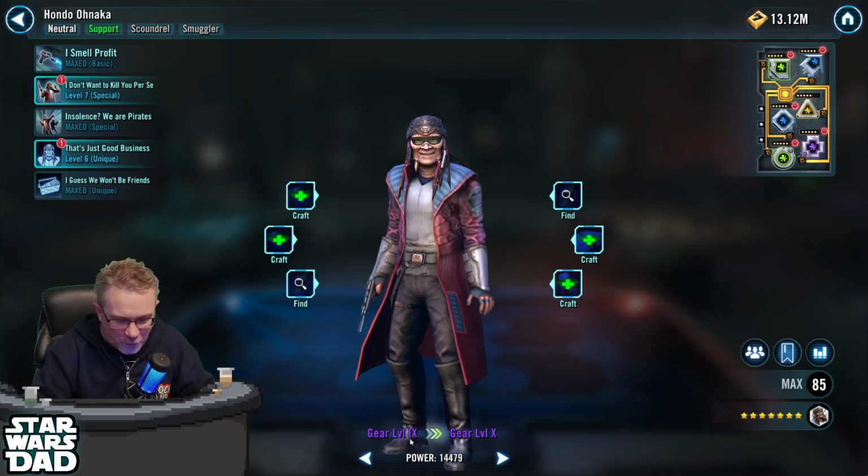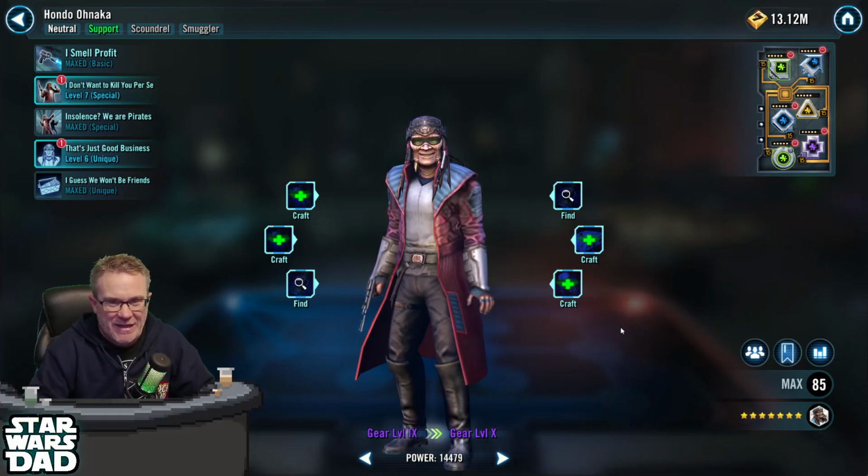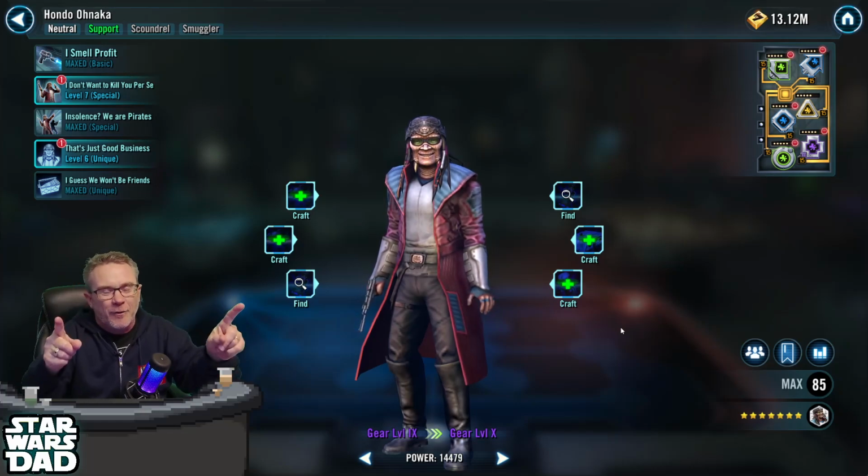I'm sure you can do some stuff on offense too, but defense is more fun. It's more fun to get a hold with a Gear 9 Hondo Ohnaka on a team, and he's just the last character left and they can't get through him. It's really fun stuff. So Hondo Ohnaka, honorable mention.